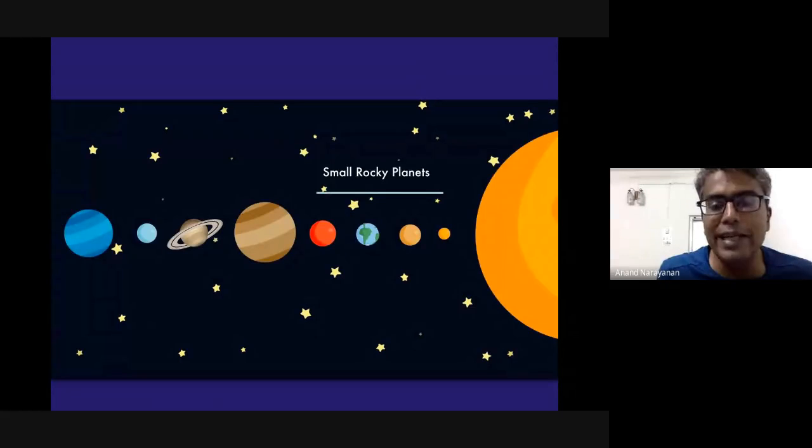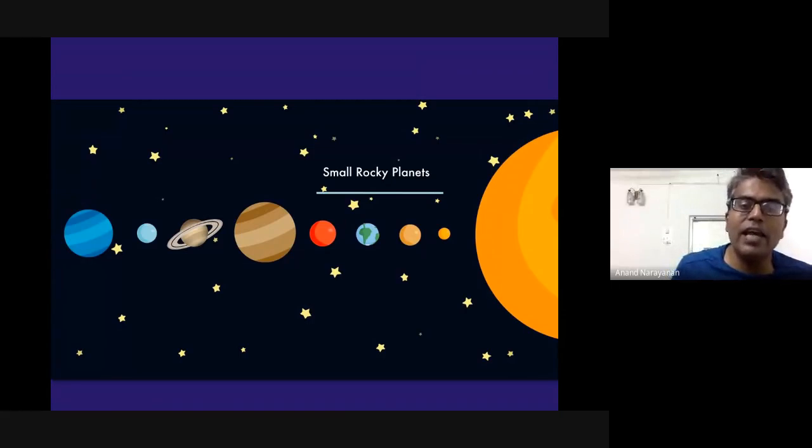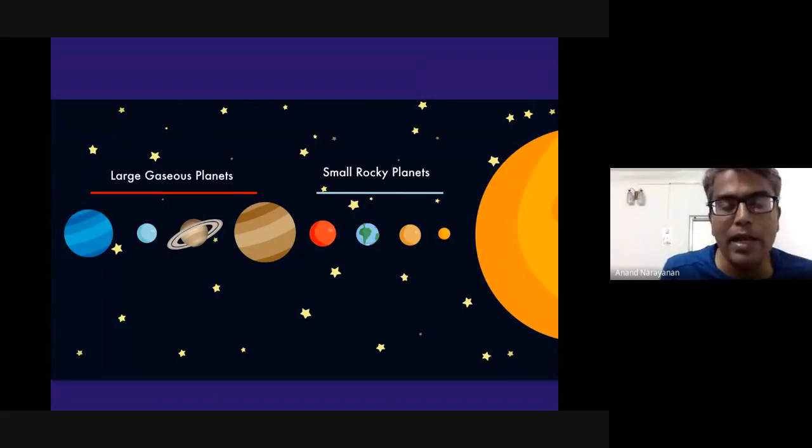These are very dense but small planets, and they are made of non-volatile materials like iron, aluminum, silicon, etc., which form rocks. And so these are also called terrestrial planets. And further away from the sun, we have large gaseous planets that are made of gases, okay, hydrogen, helium, methane, ammonia, so on and so forth, and also ices. The core of some of these gaseous planets can have ices.